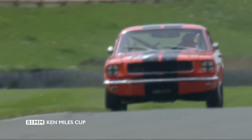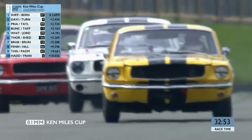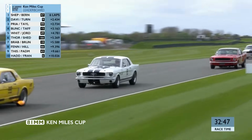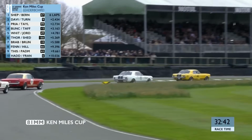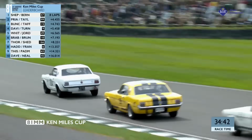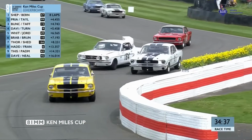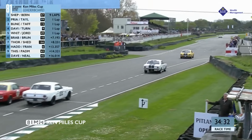Let's take a look. This is a little bit further in the pack. A little bit of a moment for one of the Mustangs further back. Just trying to make out who that is. Might have been Davenport, possibly. He's just lost a position down to 11th. Right, that battle has been settled for the time being. It's still Fred Shepherd out in front by almost 2.5 seconds. Leading is Fred Shepherd, then it's Andy Priaulx in the yellow 99 Mustang, and there's going to be a little bit of traffic there. The 184 having to clatter the barriers at Van Thiel to get out of the way.